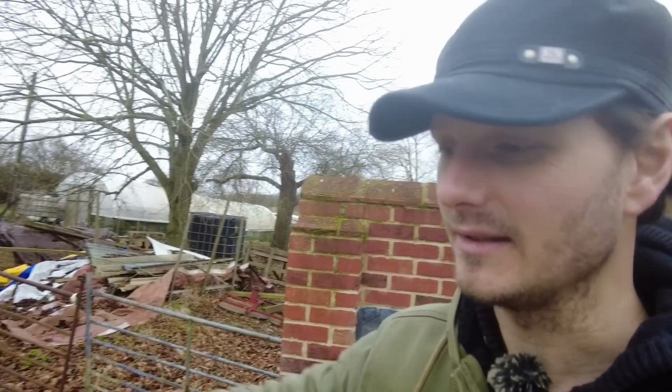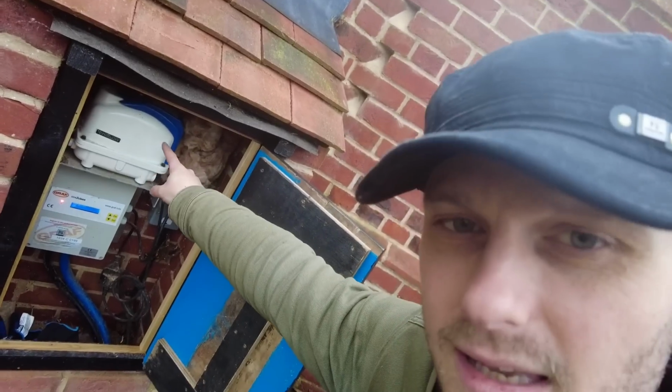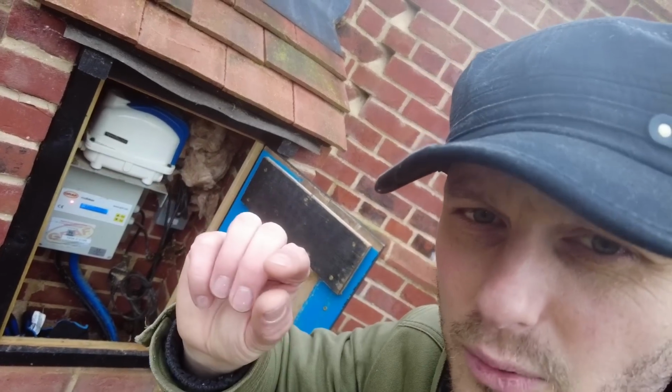You can pay to get it serviced, and that's one of the things that they will probably do. They'll test the levels. It needs to settle for half an hour, so I've put it over there, and then we'll determine how full my tank is. It's going to be nothing basically. And they'll also check everything else, do a visual check, and then in here there is a little filter. It looks like a little Brillo pad.